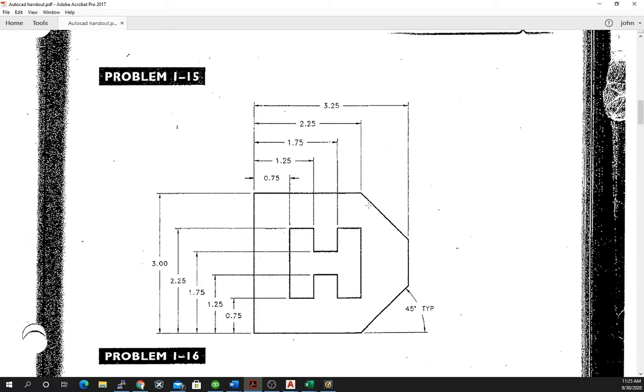Well, if this is a 45 degree angle, then the length of this segment and that segment actually have to be the same. So therefore we actually know that this is 1 inch over to the right, and 1 inch down.